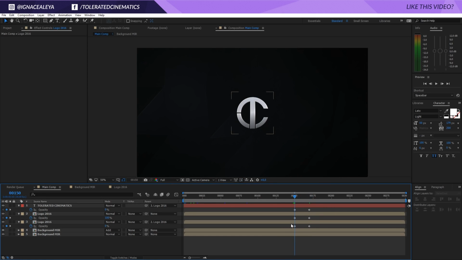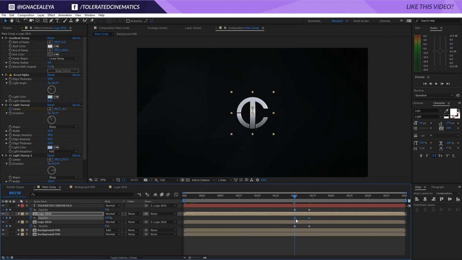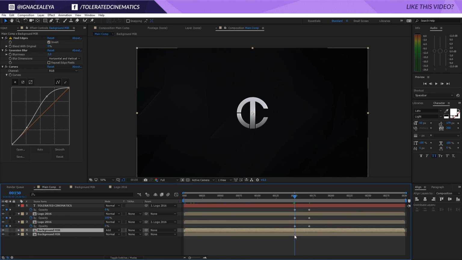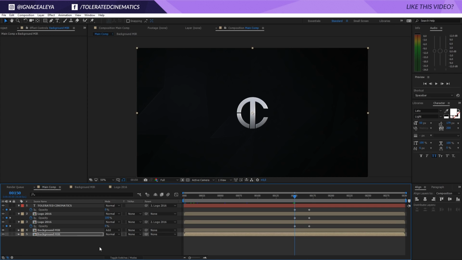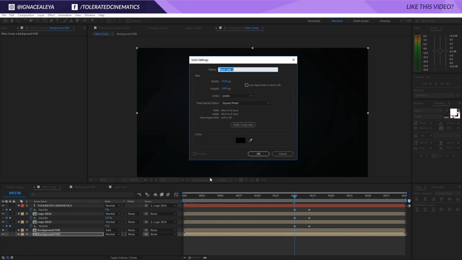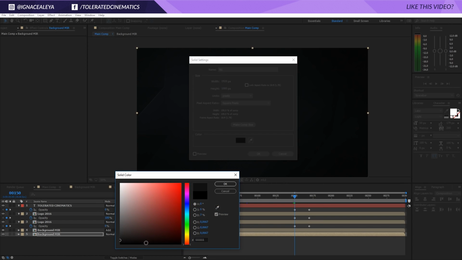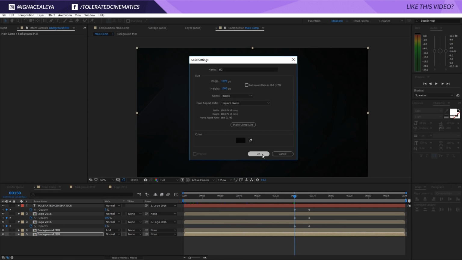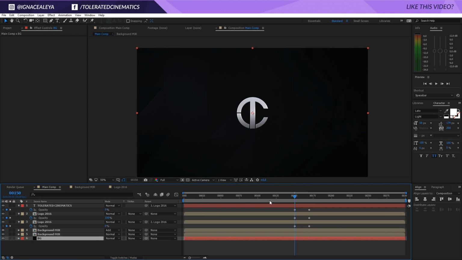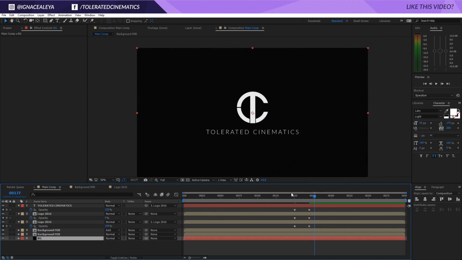Same goes for the background. We want to set it from 100 to 0. So I'm going to copy these keyframes as they do that and just paste them to my background layer like so. Create a new background solid and rename this background, and just make sure that this has the color that you want to add to it. So maybe a very dark blue gray color right here. I don't really prefer to use black, so I'll use this one. Put this below, and then if we animate it up, we're going to get our background and with a flat logo right here. So now we have something like this.